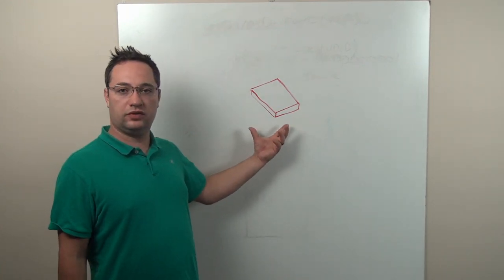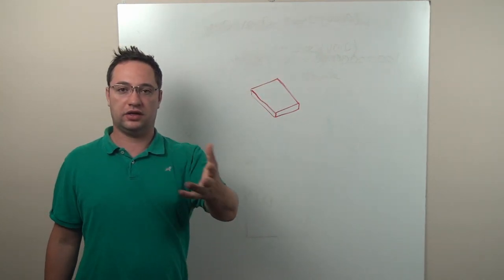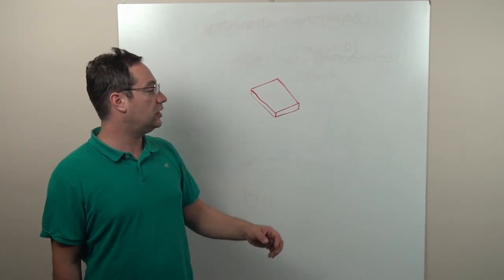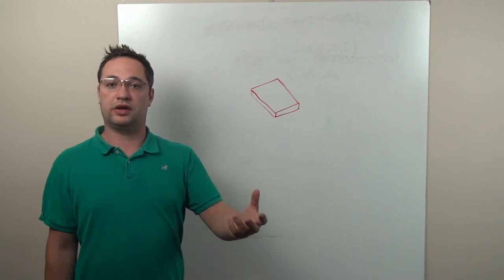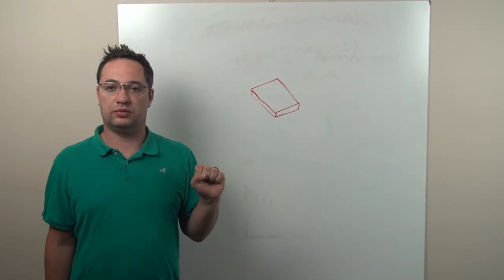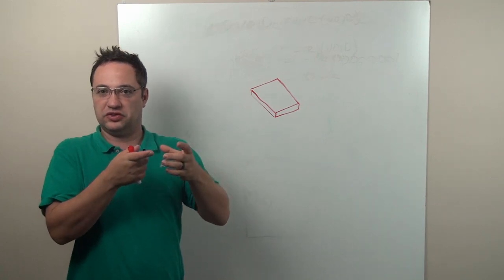So let's start with the die. The die is what all the circuitry is on, and if you just have a simple BJT or a diode, the die is large but simple. If you have a voltage regulator or a microchip, the stuff on the die gets more complicated. Think of the die as like a wafer, which it technically is — it's got some dimensions and this is where all the stuff happens.